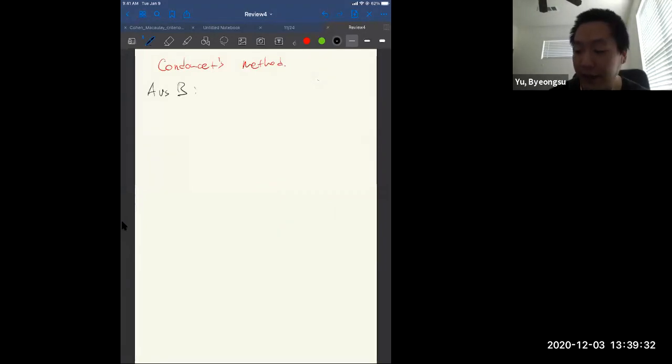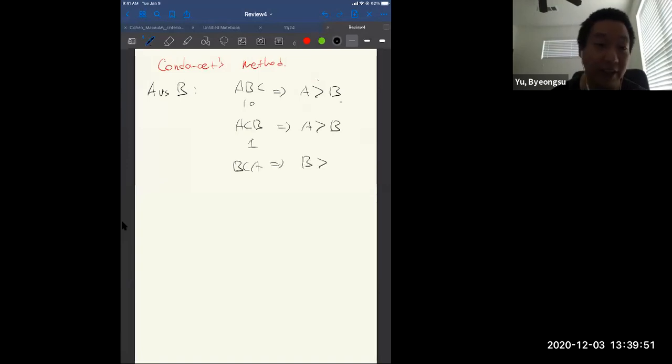And next one, now we want to do the same thing with the Condorcet method. So in the case of the contrast method, what you need to do is just compare each alternative one-to-one. So for example, in the case of A versus B, people in ABC prefer A to B, and people in ACB also prefer A to B, and people in BCA, however, prefer B to A because B is the first rank, but A is in the last rank. And people in BAC also prefer B to A.